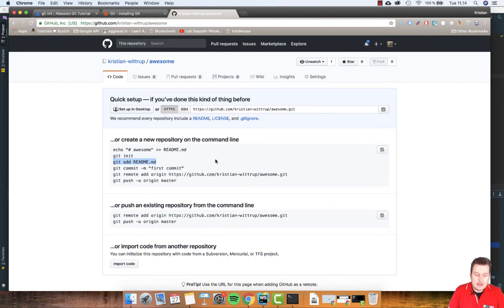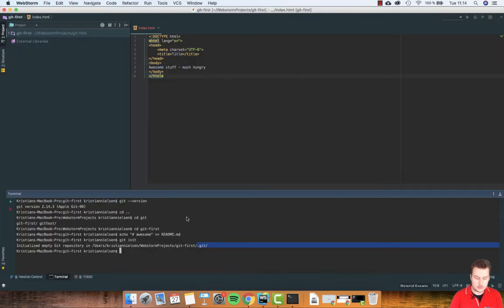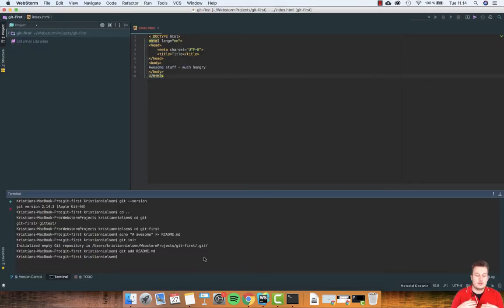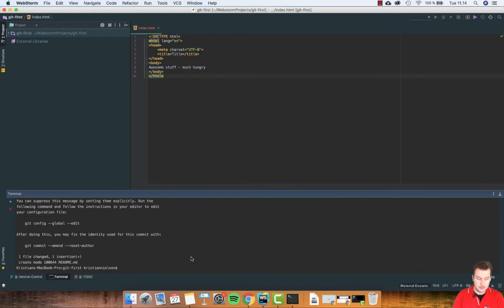We're going to do a git add, so adding the file, so we're telling the system which files to upload. And here we're doing a specific one, we're just doing git add the README file, click enter, yay, it's working. Next one, we do the git commit, so we're getting it ready to be uploaded, just before we upload it. With the commit, we then do -m, that's short for message, so we add a message or description to it, and this could be whatever you want. Mine is just first commit.